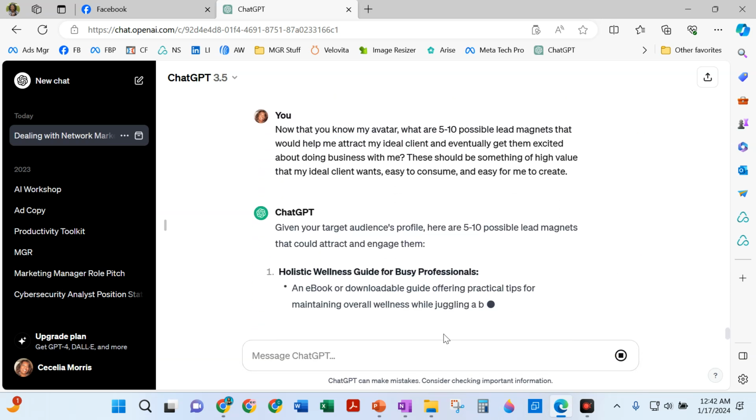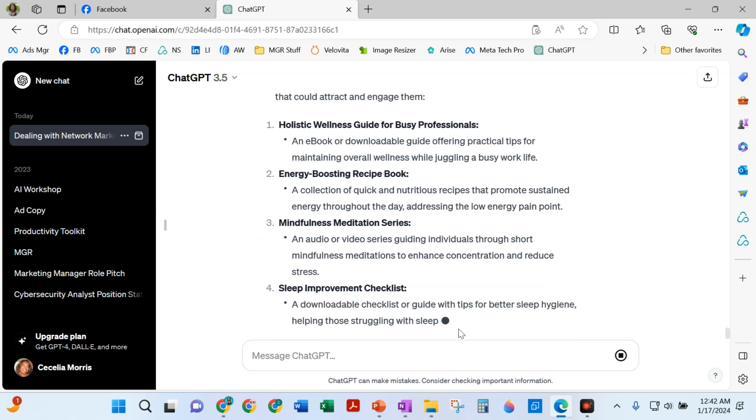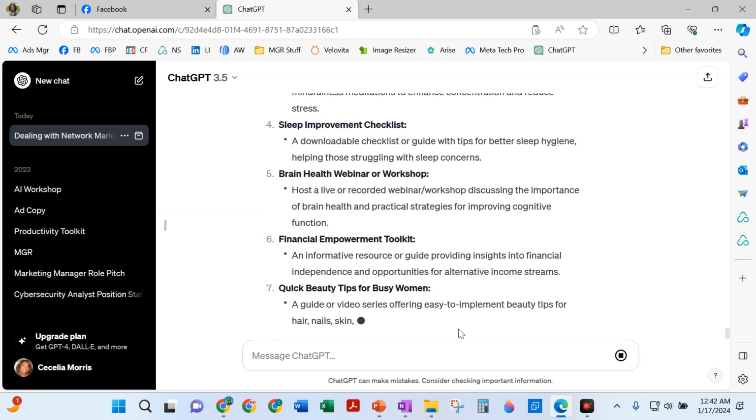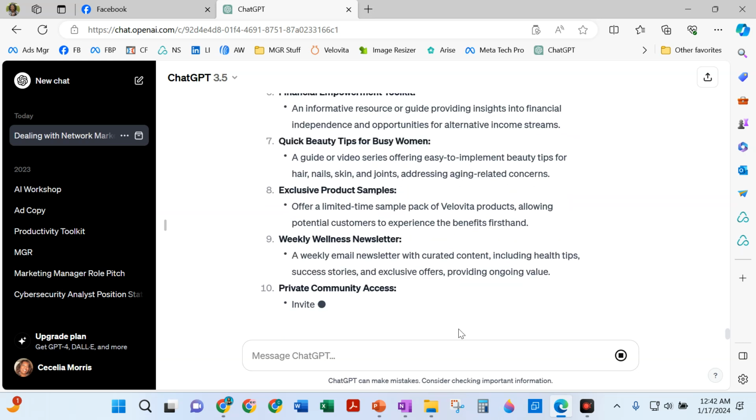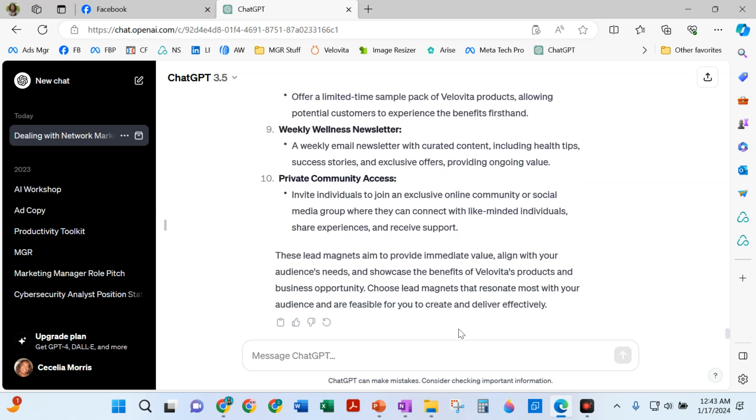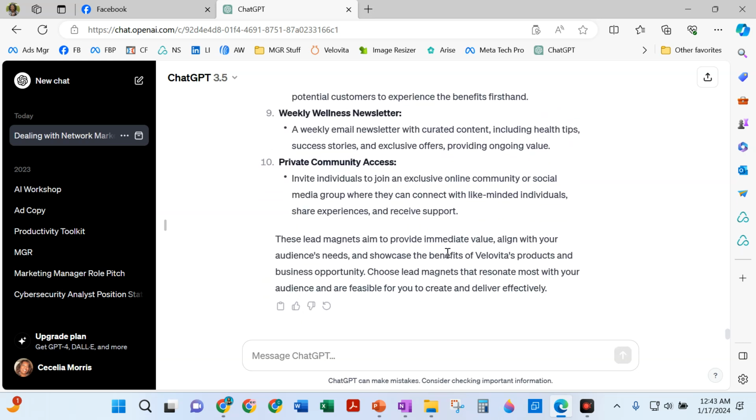And we're going to pick our top 3 from this list. From our top 3, we're going to pick our number 1. Our number 1 is going to be our freebie. That's going to be the thing that we're going to use as our lead magnet. Our number 2 is going to be our upsell. Your upsell can be anything from $47 to $97. And our number 3 lead magnet is going to be our downsell, anything from $7 to $47.